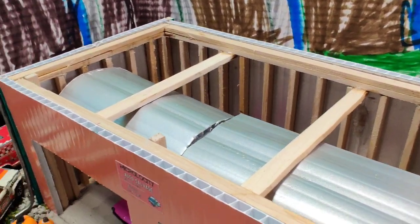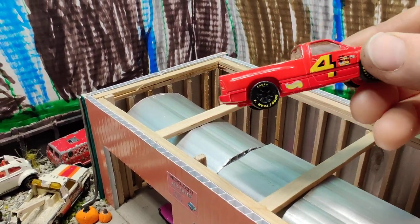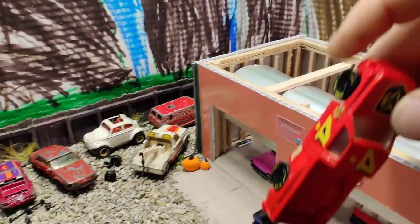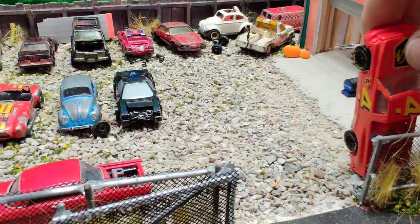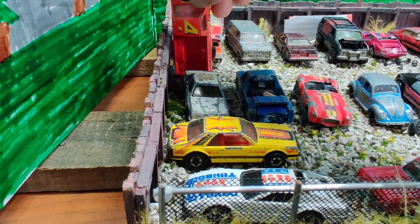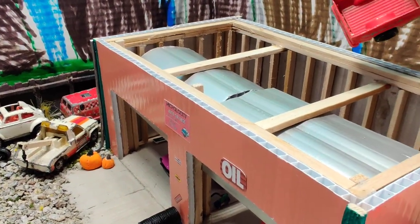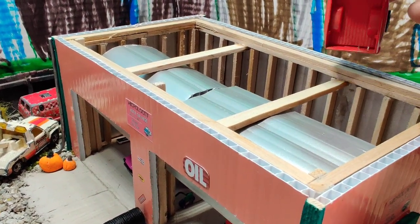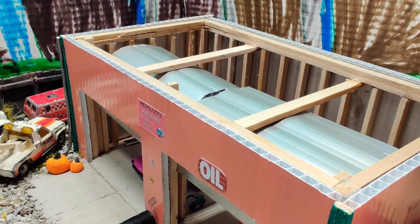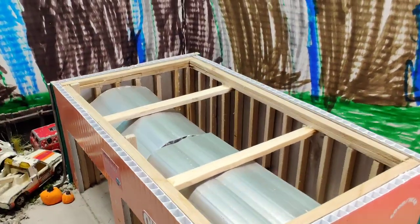And how I got my scale, I don't have a scale ruler, so basically I just kind of used this truck, and I figured that was like a 6 foot bed, so that's how I got my 6 foot tall fence, and then that's how I got my scaling of basically everything else. I just did a little bit of math, and that's how I got all my spacing, 16 inch on center on my studs. So I think it turned out pretty good.